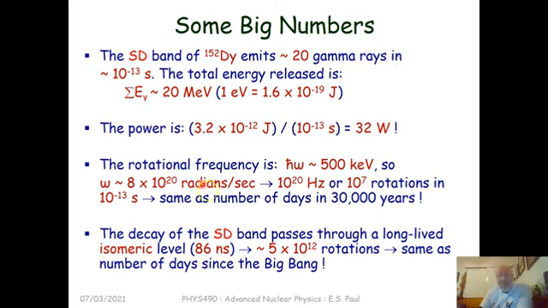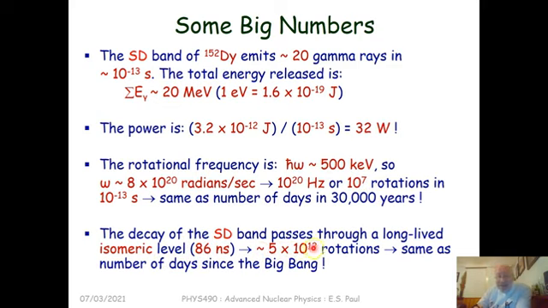And the other thing about this particular band in dysprosium, at the bottom, it actually passes through a very long-lived state, an isomeric level. So this has a much longer lifetime, usually by orders of magnitude, than a typical nuclear level. So instead of 10 to the minus 13 seconds, if we consider now the lifetime of this bottom state, this would actually increase the number of rotations up to something like 10 to the 12 rotations before this state decays.